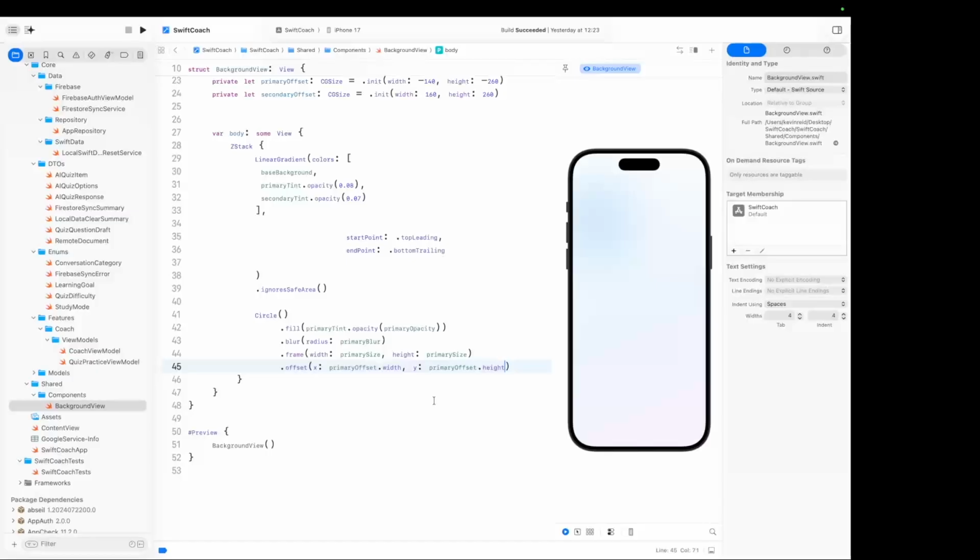For the second blob, we do something similar, so just copy and paste from the clipboard.